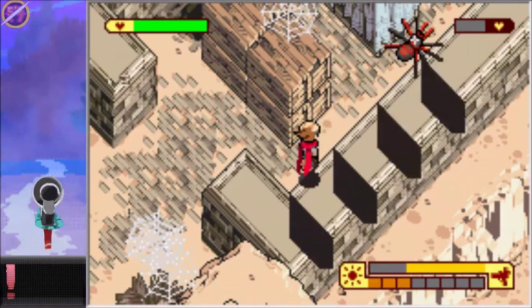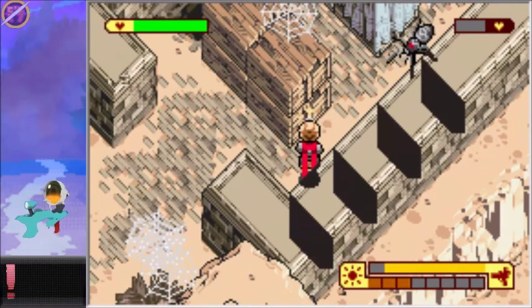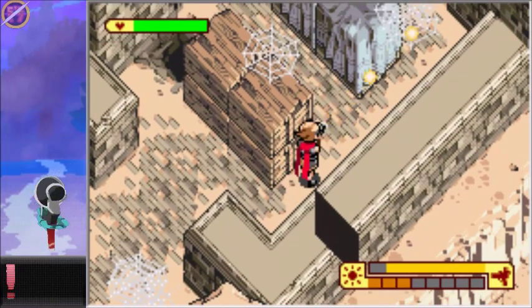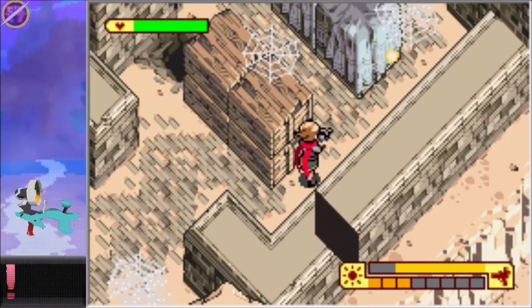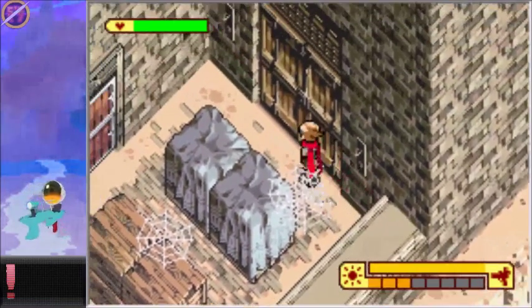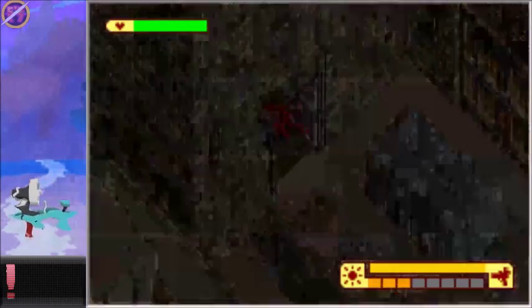Okay. Now, normally your gun will slowly regenerate. But let's use a lot of shots. You can, you know, charge up your gun a lot faster by holding down the A button.